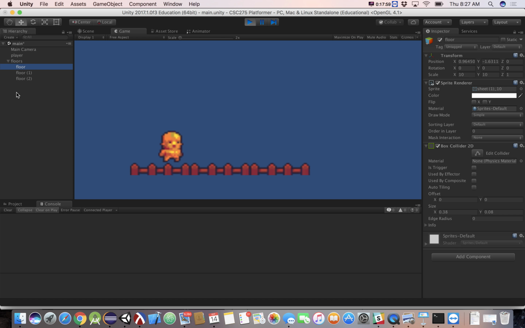So right now our actual fix is what Tim brought up at the end of class last time. But at least we explored a bunch of stuff. And that is to go into the rigid body on our player, our baby, and say, we went under constraints and said, freeze the rotation on Z.